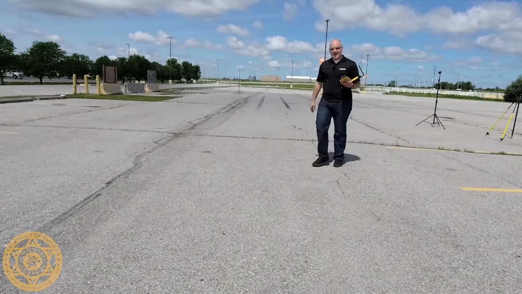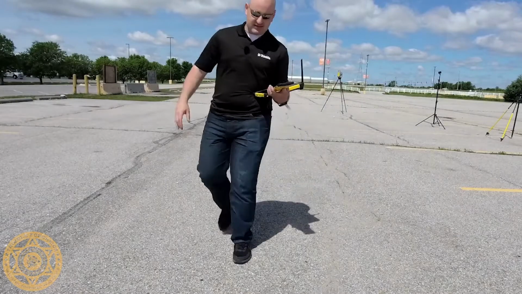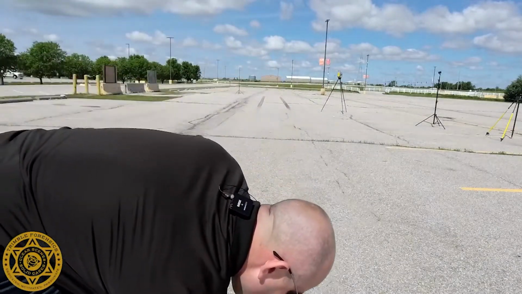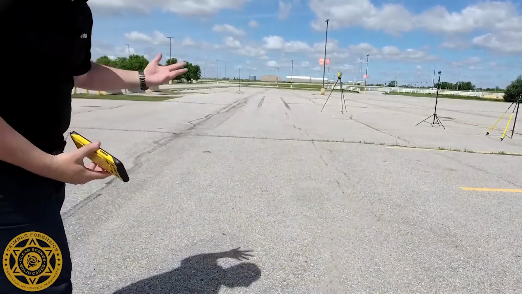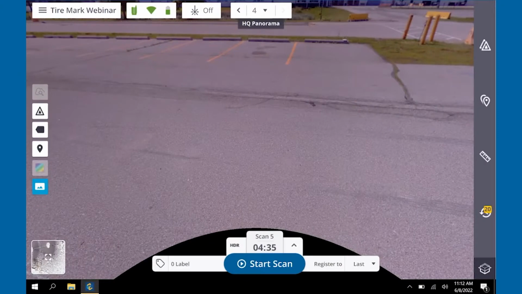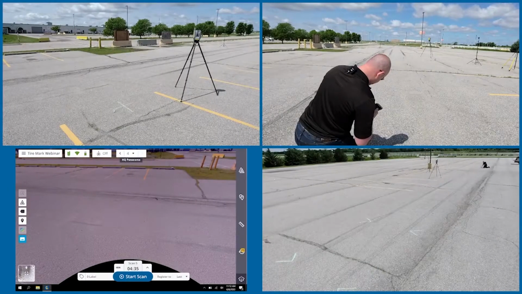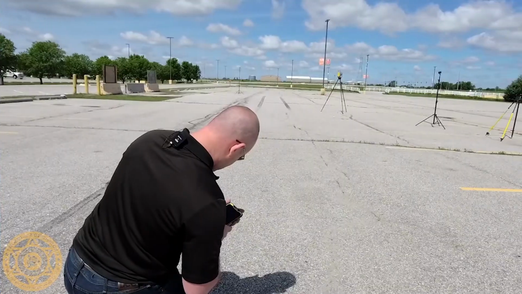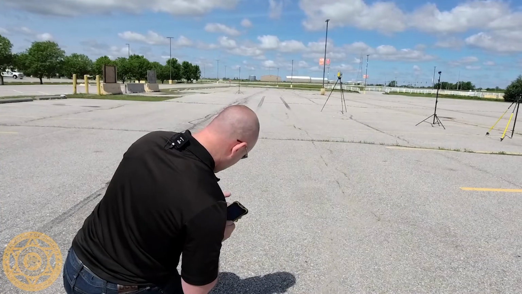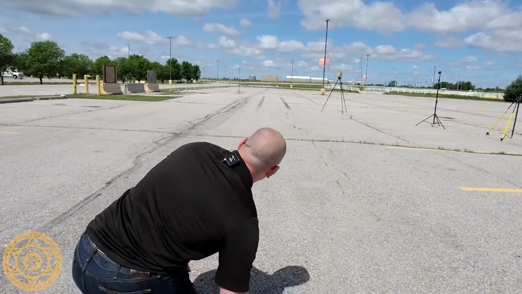I'm going to come walking back here, and as you know, in crash reconstruction, this is the way you locate tire marks: you get a long way back, and you get down on the pavement. So we get down here, and we start looking.